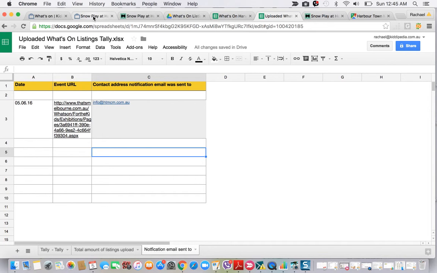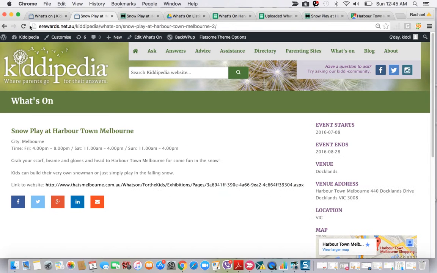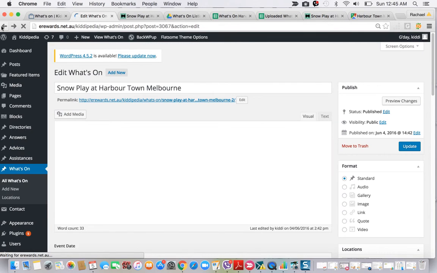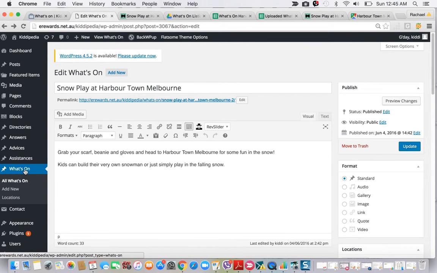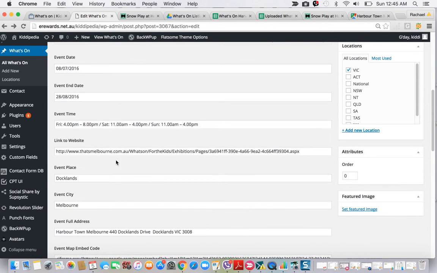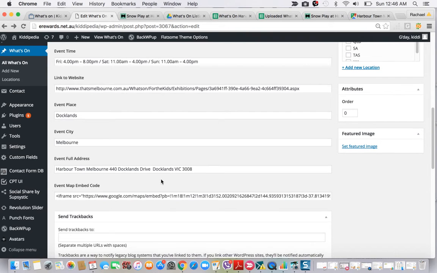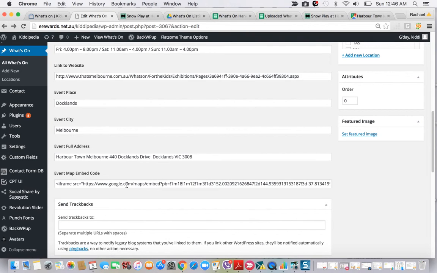So just to clarify once again, we've gone into the back end of the website. I have to go back. Take a step back here. And we've clicked on what's on, we've uploaded the title, the body of the text, we've uploaded the event start and the end date, the event time, the hyperlink with a HTTP link, which is really important, the place, the city, the full address, that Google embed code.